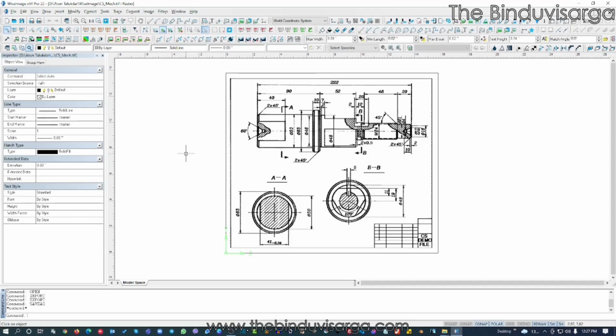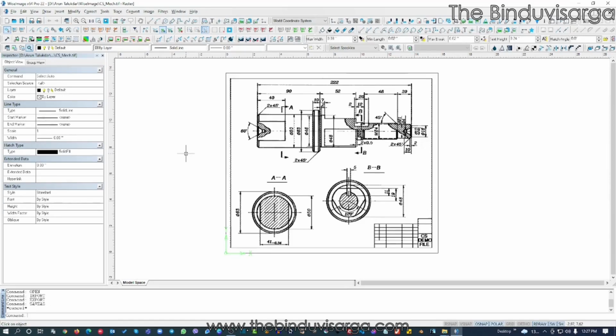So WiseImage is the tool you should go for. And as I said, it's extremely powerful. You can get the benefit of having WiseImage if you are dealing with different scan drawings having bad quality.